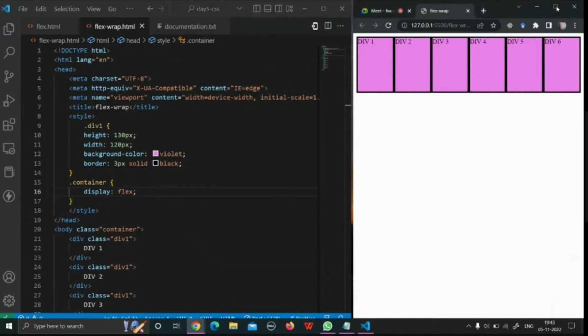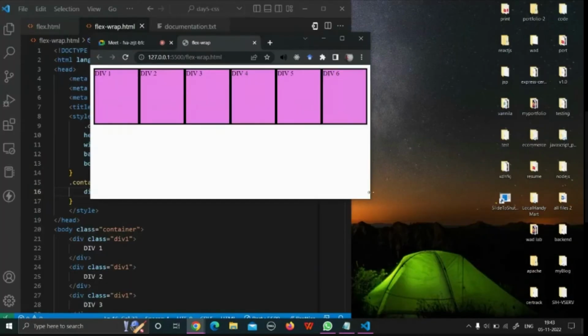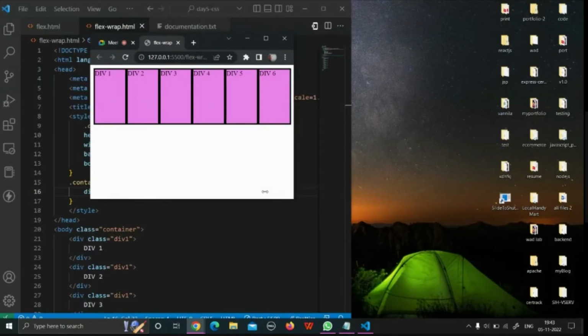Div 6. So when I maximize the window size, you will be able to see that all the elements have enough space. And now if I decrease the size of the window, what is happening? They are getting shrunk, right? And you can no more minimize this size.